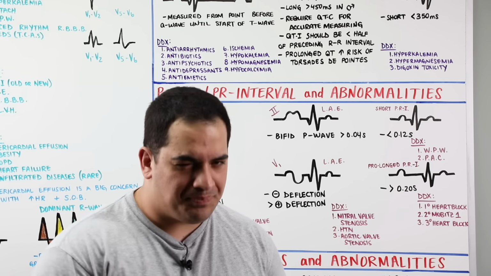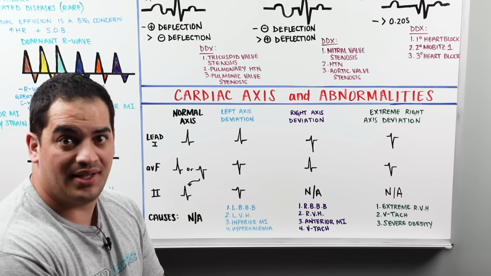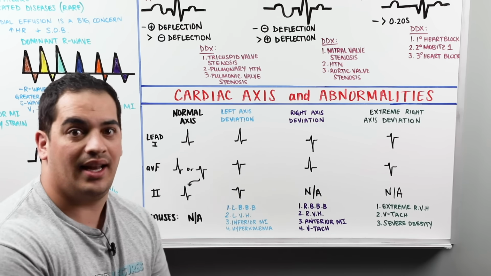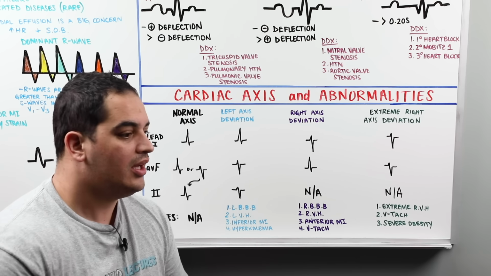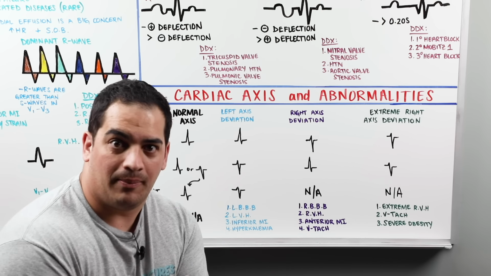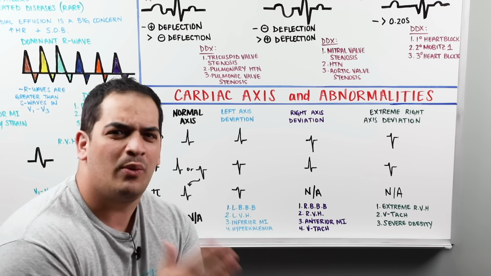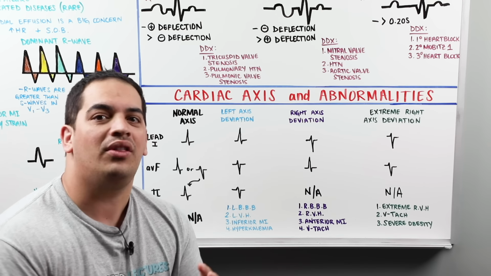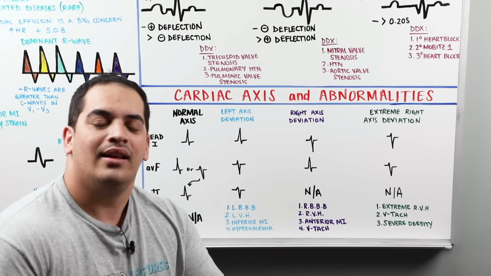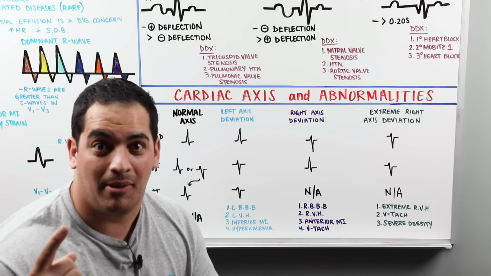In third degree heart blocks. All right, engineers, we're at the last part of our systematic approach to 12-lead EKGs, and that's talking about the cardiac axis and any abnormalities that we may be picking up in this portion of the lecture. At this point, we've talked about rate and rhythm, the ST segment, the T waves, the QRS wave, the QT interval, and even the P wave and the PR interval and all the abnormalities that can come up there. Now we can take a look at cardiac axis and any abnormalities that may pop up there.